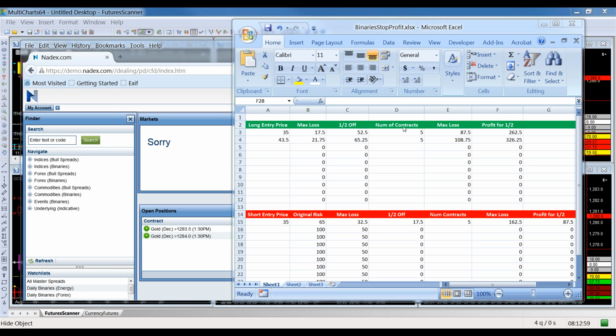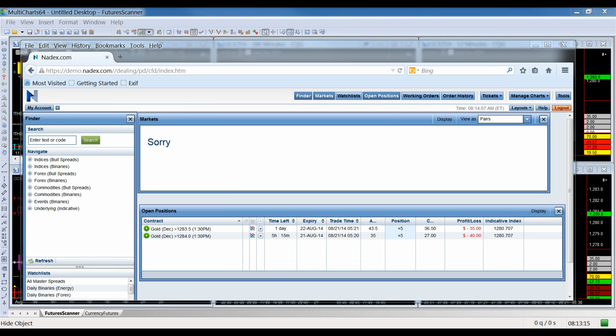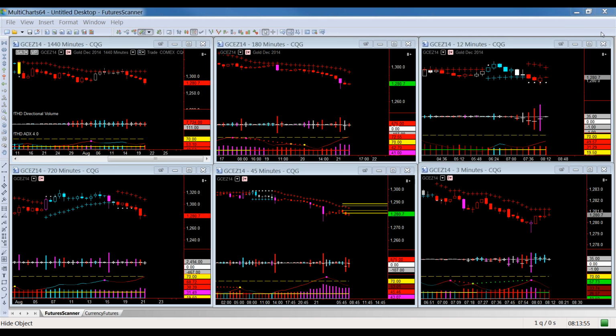Just one contract. If you hit the 50%, take it out. But with the binaries as cheap as they are, Jim, you should be able to trade at least 2 contracts. Now, additionally, remember, because we do have that market report at 9:30, I do have that $95 target price in there. So if it pops up and hits $95, I'm a happy camper. Does everybody understand that? Any questions on that? And we'll come back and watch this at the 8:30 market report. But meanwhile, let's go and look at the other markets.